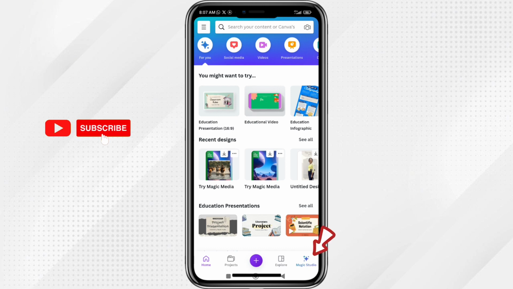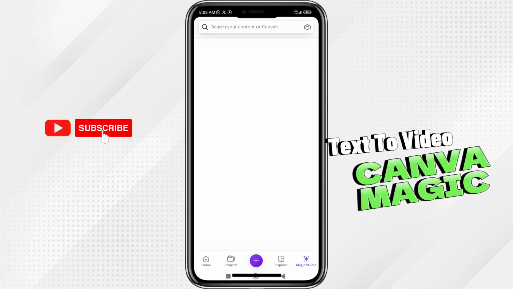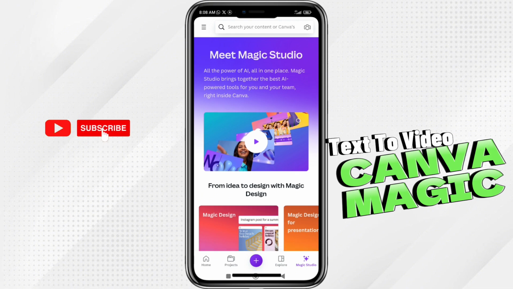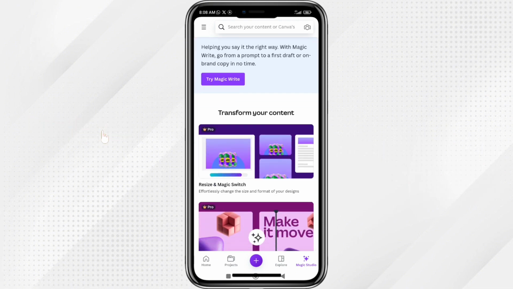Then go to where you have Magic Studio. You can see it's at the bottom right corner of my screen. So I'll tap on Magic Studio.